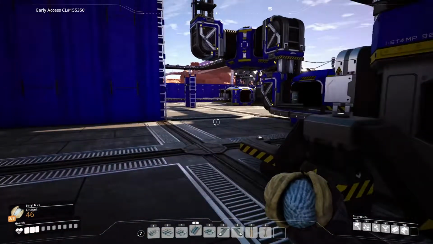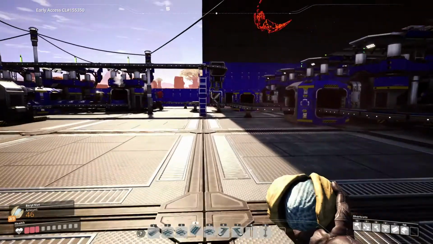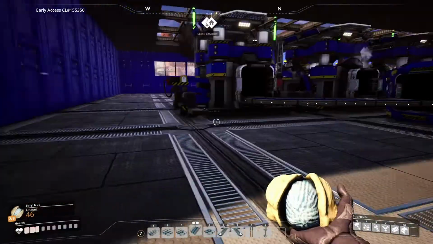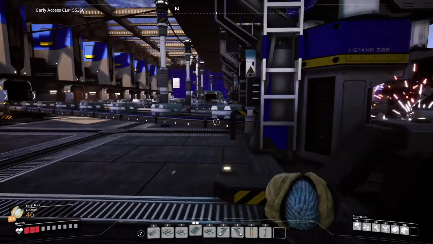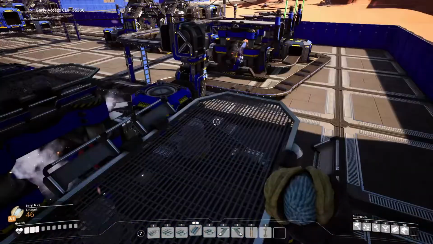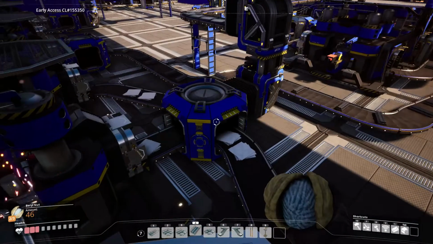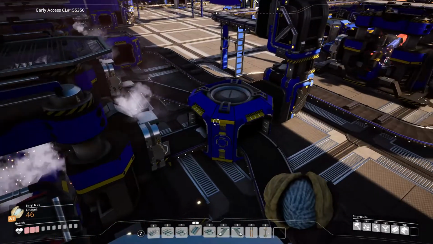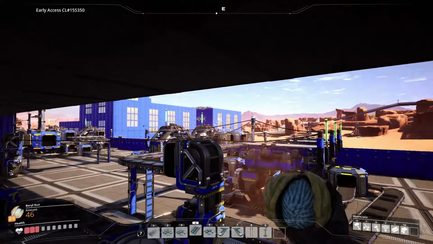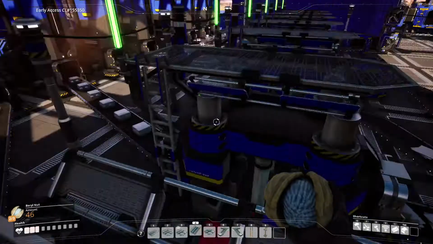And then we come down here. So they're all getting their ingots pushed into these constructors over here. So let's go up top. Okay. So these first 3 constructors are making iron plates. That's 60 total iron plates per minute. And we're sending those up, around, and over and down into those assemblers over there for the reinforced iron plates.